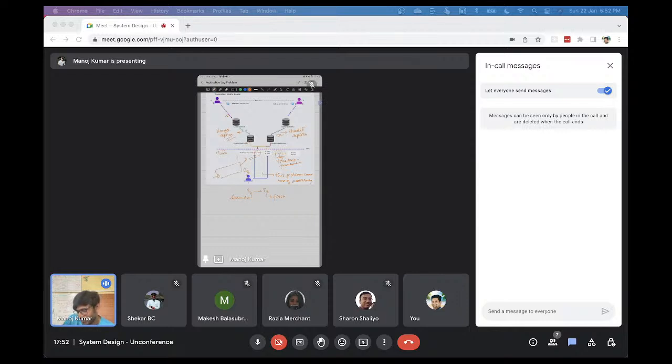You create a group partition, and then that entire chat goes through that partition. Then you will be able to solve this problem. If not, it's very difficult, because if you randomly write to different partitions and you're trying to have a group chat or a system where you want to maintain the order in which the messages are sent, then it's going to be super difficult to maintain in a distributed system. That's it from my end for this replication lag.